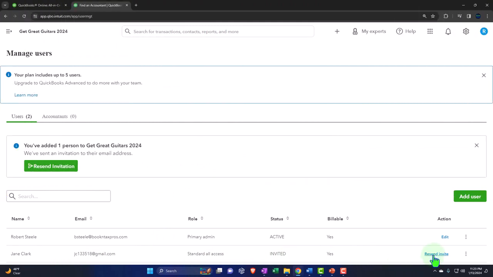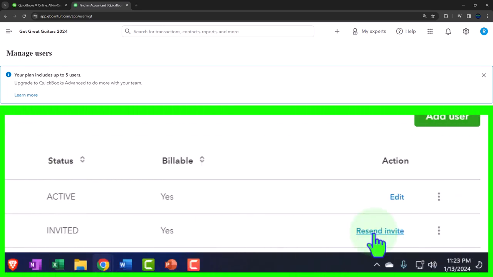Jane Clark, once they receive the invite, hopefully by email, will then have a link. She can open up the bookkeeper, whoever you're sending it to, can then open it up and verify it and then have access to the login on their side. If we hit the drop down, we could, of course, delete it here as well. Once they have accepted, then we should be able to edit it. So once the invite has been accepted, you'll see the edit field. And if we want to adjust the settings within it, then we can go back in there and adjust the settings. So note that they have updated those options to separate the internal controls versus what they had before to give limited options to people.